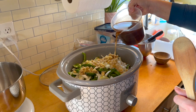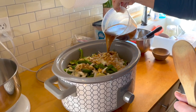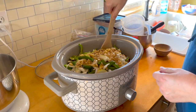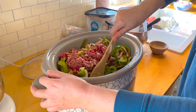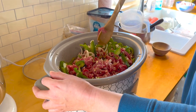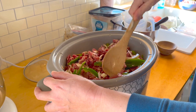Then you're gonna take that broth mixture and pour it over your meat and vegetable mixture. And then you'll give everything a good stir. I like to get everything mixed up in the beginning so that the meat has a chance to get a lot of that flavor into it. All right, I think that's pretty good for now.